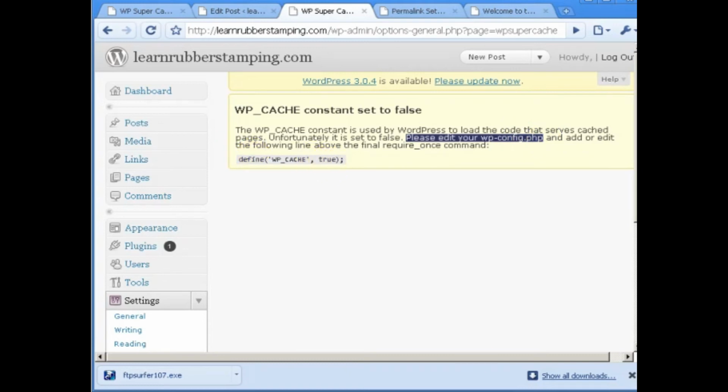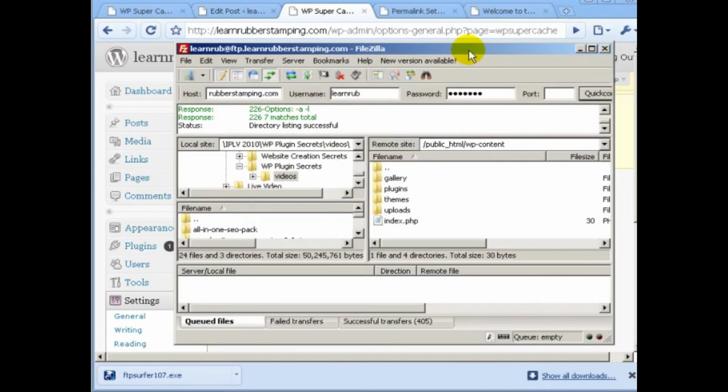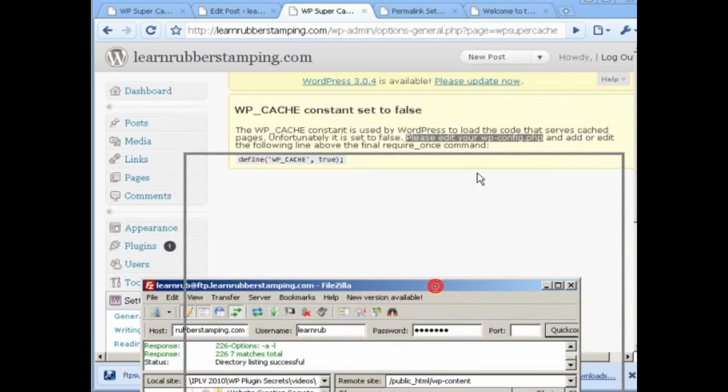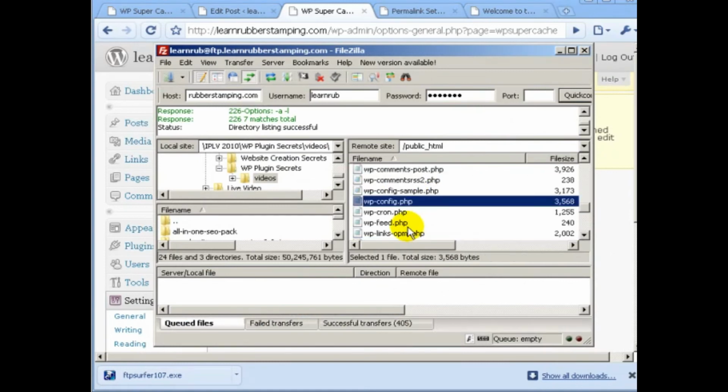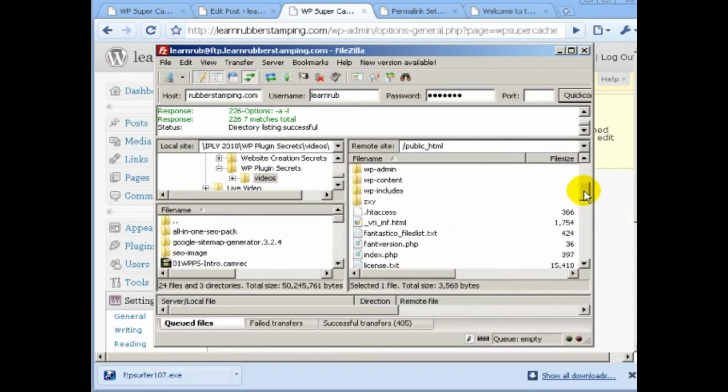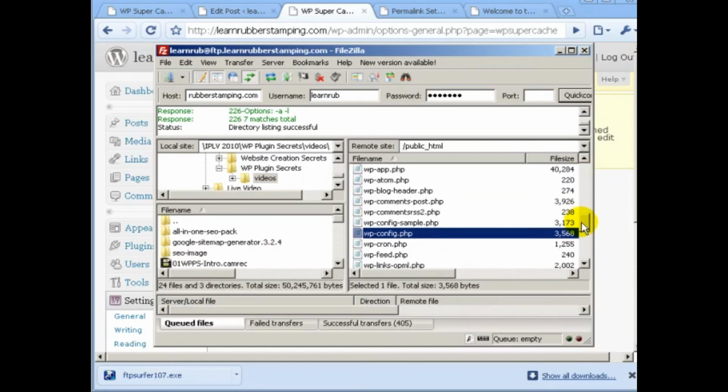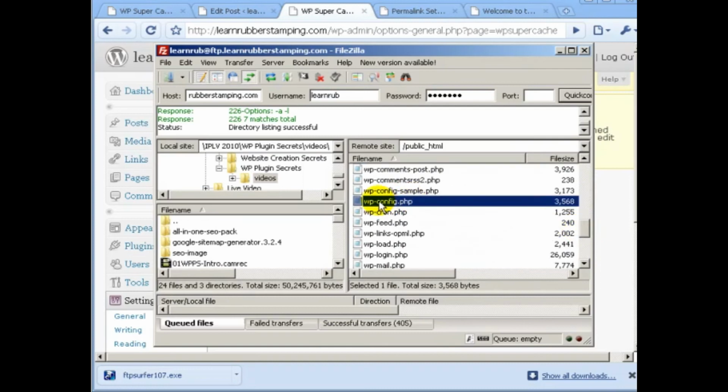Now, if you go back to your file manager, that file should be in your main root folder, meaning wherever you installed it. I installed it to the main site. So I need to edit this file.